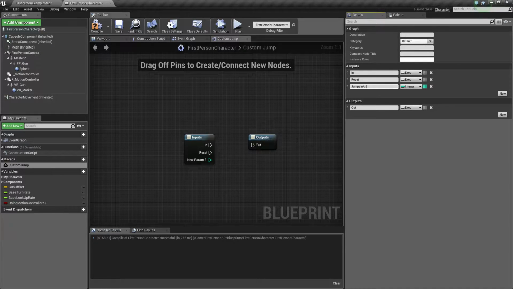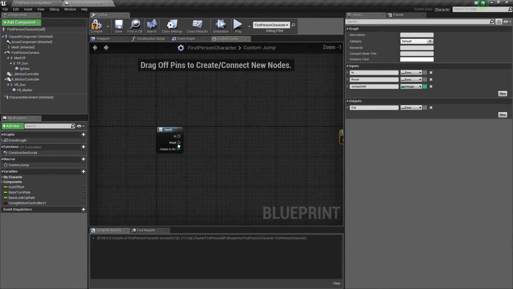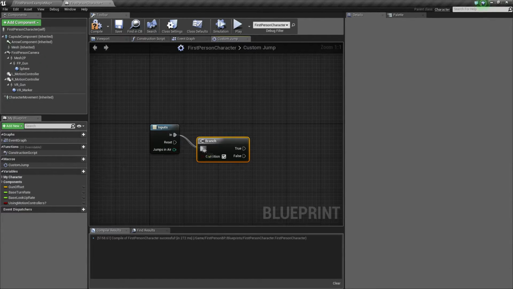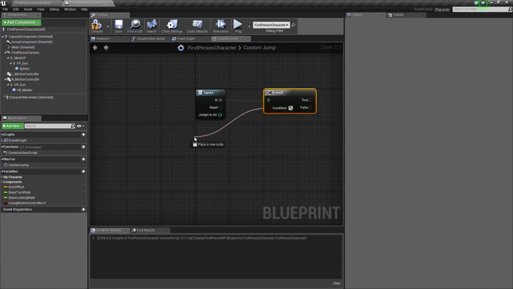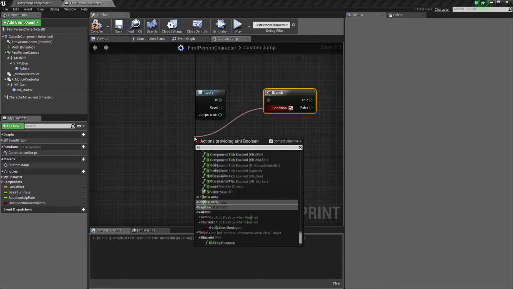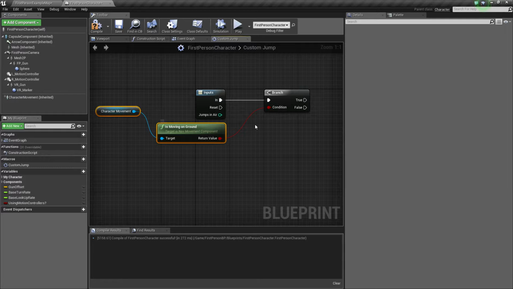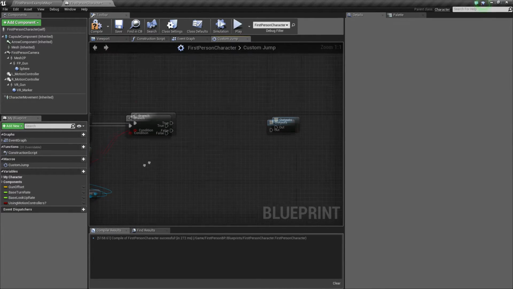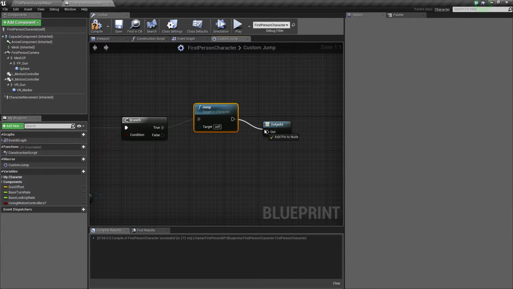Now we can move our outputs node a little further down here, and we're going to hold down B and left click. That'll create a branch which we can plug into in. Now we're going to drag off of condition into a is moving on ground, and then I'm going to move the character movement a bit back over here because we're going to reuse it. Now true, we'll just go into jump, and we can plug that into output.